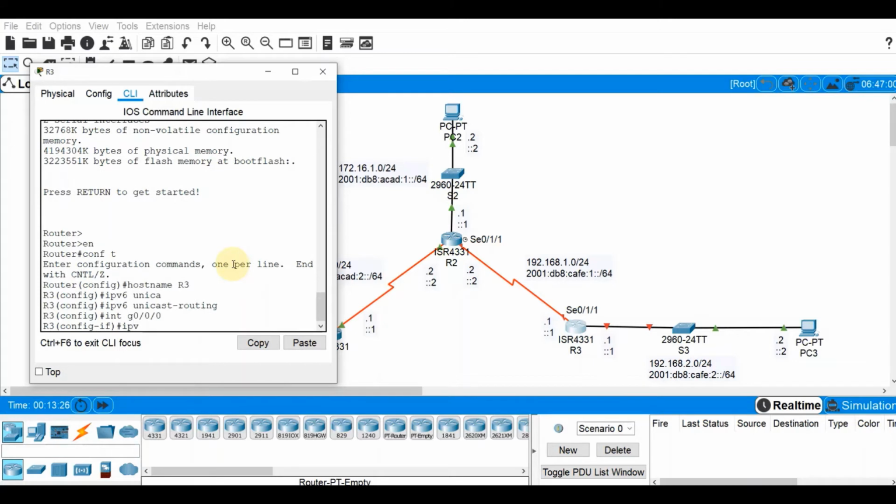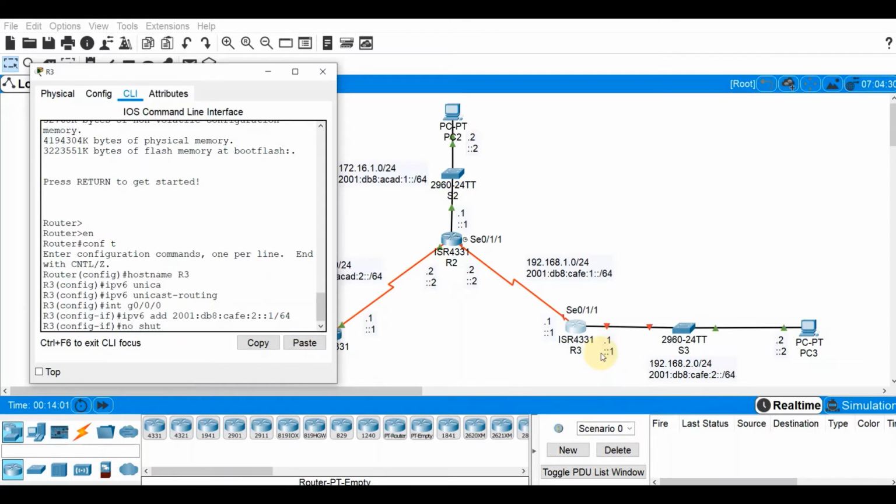So ipv6 address, you're gonna have 2001:DB8:CAFE:2::1/64. Just double check it. ipv6 address 2001:DB8:CAFE:2::1/64. That's correct. And then no shutdown.